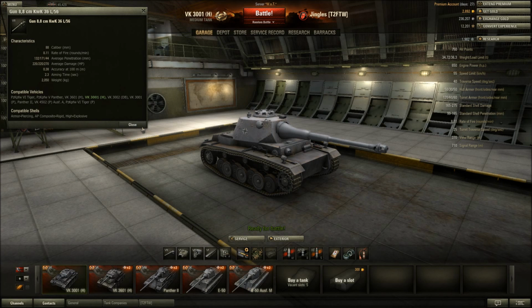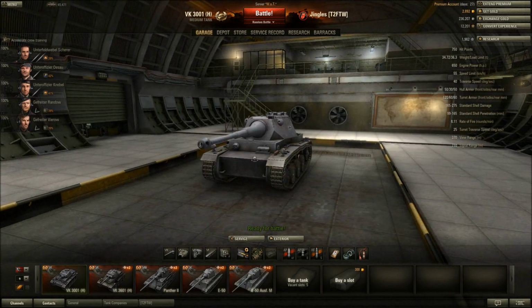And it's not a brawler. So what's it for? I don't get it. Well, okay, is it a support tank? A second-line support tank? Is it a sniper? Well, it's not a bloody sniper, not with that gun. 0.38 accuracy? No, it's not. And let's not forget, this 88mm L56 gun is actually the gun that the Tiger had. And the Tiger knocked out Shermans from 2-3 kilometres away with that gun. 0.38 accuracy, my arse. But, you know, that's Wargaming for you and the German guns.